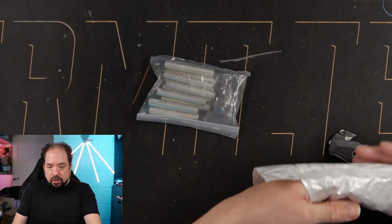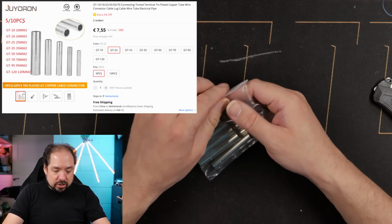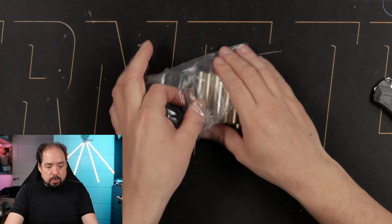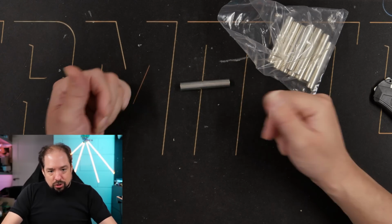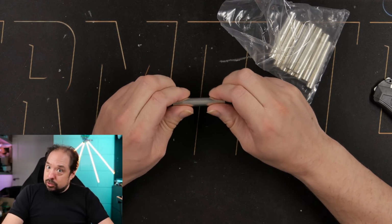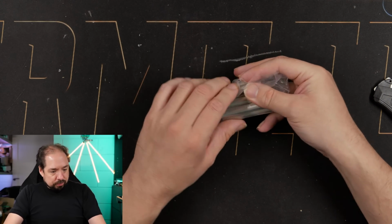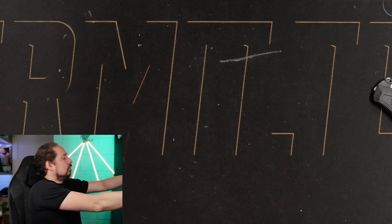Oh, okay. Interesting. So the tool that I need for this isn't unpacked yet. I do have it. But these are basically coated copper bars, or they should be, I don't know, in which you can feed in cable on both ends and then crimp them in there to form a connection. I'm not 100% sure yet I'll need those, but just in case, you know how long it can take getting packages from China.